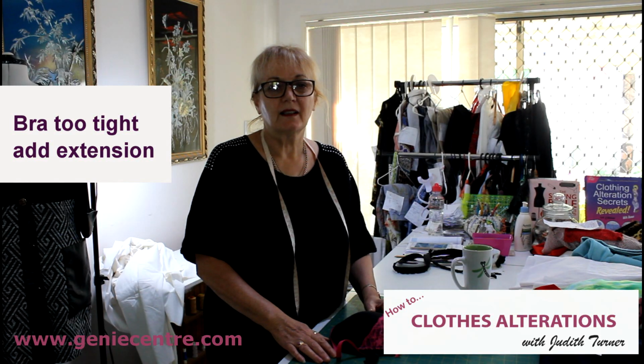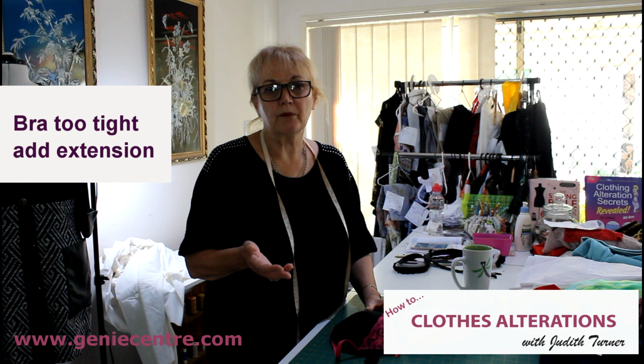Hi guys. This is a little bit different from dresses as such, but it's a much needed item that we need, and that is bras. Over time, if you put on a little bit of weight, your bras can get tighter. So all that you really need to do is add an extension to the back. Now, there's a number of ways that you can do that.